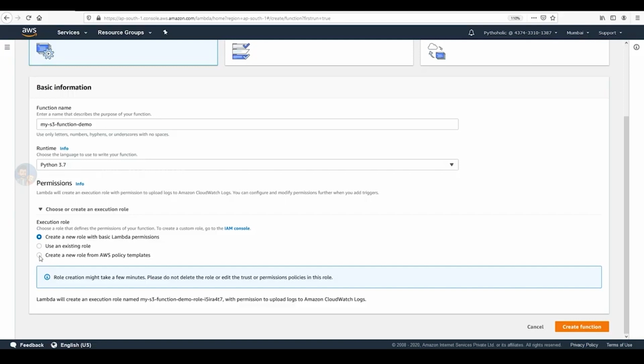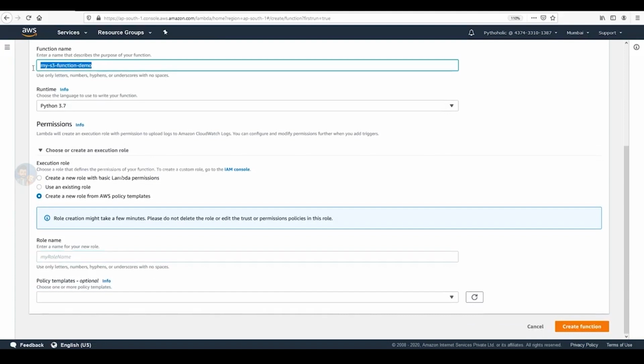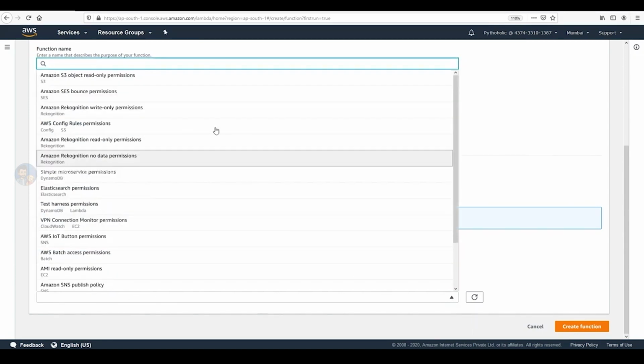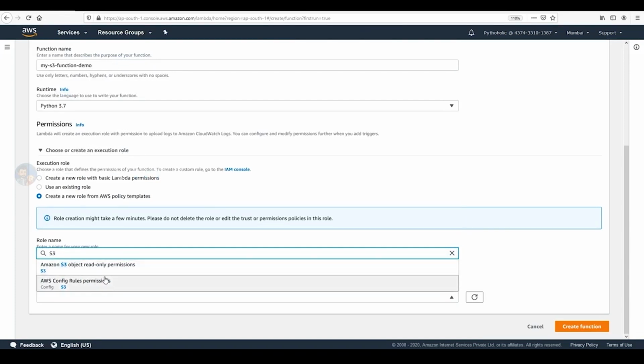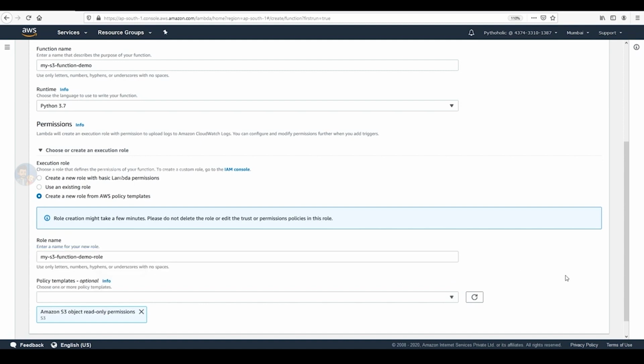Okay, so here I'm just going to create a new role. So click on this and give it a name. So I'm just going to copy this, and I'll give it a name as -role. Okay, here I want to use Amazon S3, so I'll just use Amazon S3 object read only permission, and if you don't find it, just type S3 and you will get both of them. Okay, so you can just use object read only permissions for now, and if suppose you want a delete permission or anything, you can explicitly do that from IAM as well, but I'll be using this one for now. So you can just click on this, because we are going to read the S3 objects, isn't it?